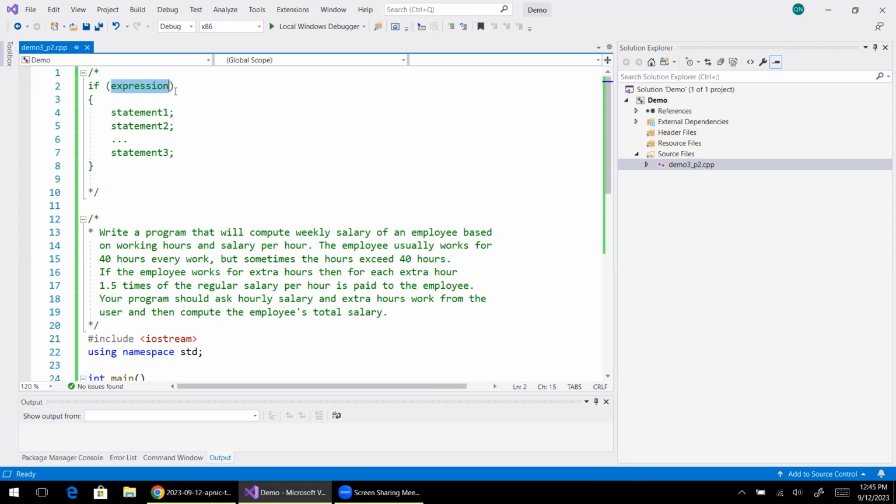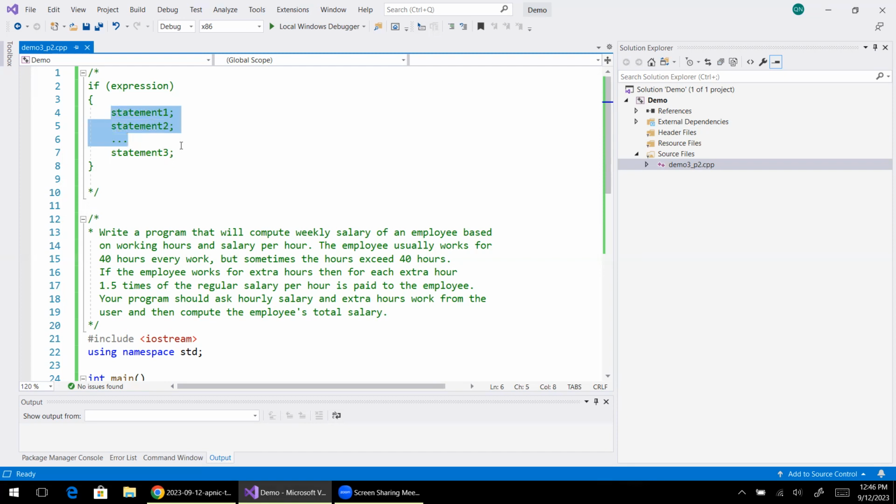If this expression is true, then whatever you have kept inside a pair of curly braces, those statements will be executed. For example, inside the curly braces you have statement 1, statement 2, statement 3, so these statements will be executed. If the expression is false, then these statements will not be executed.